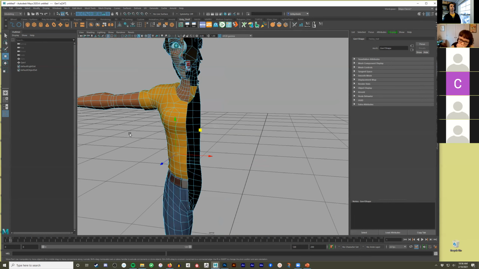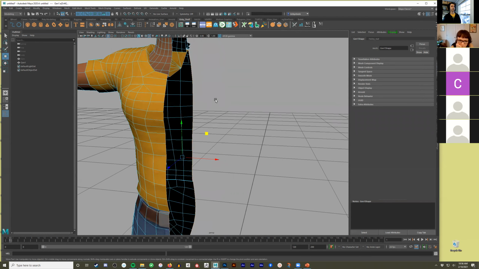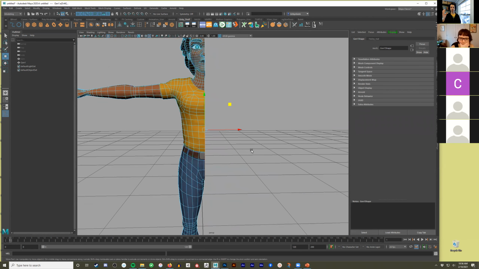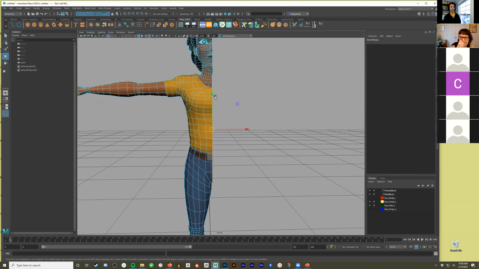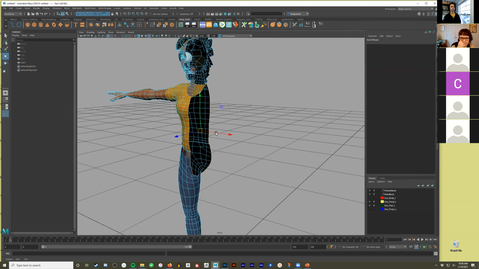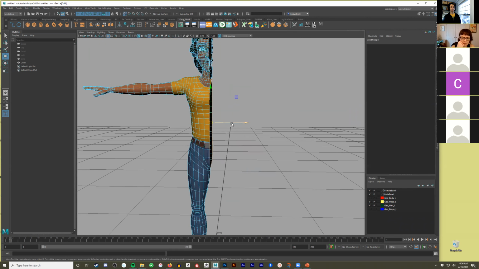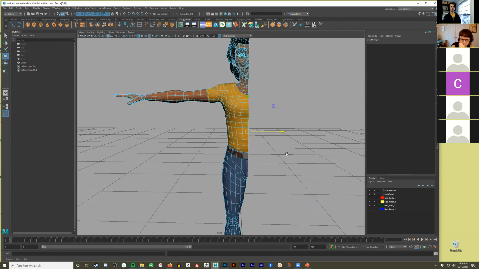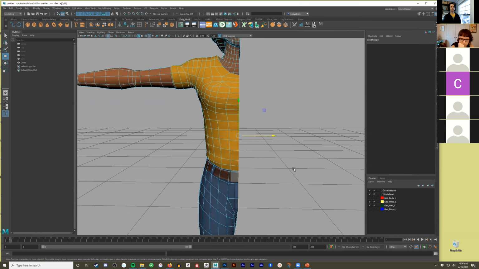So what I'm going to do here, if I've selected this edge ring, I want to check that each of these verts are right in the middle of the world. You can do that manually at this level in your viewport. If you hold X, that snaps to the world grid. So if you move left and right, it'll snap to the different world grid units. So right here, it'll pop over to 1, and then it'll pop back to 0. So you know that this is actually at 0.